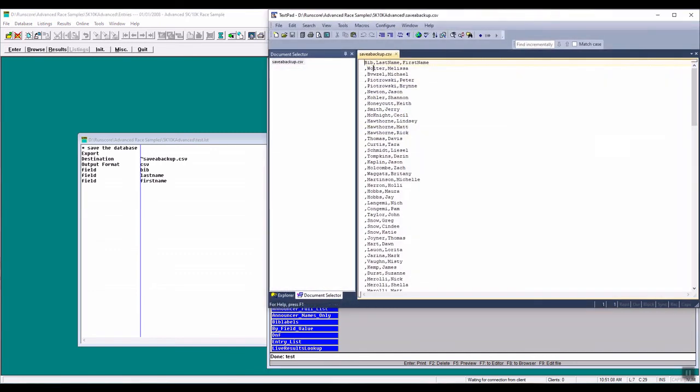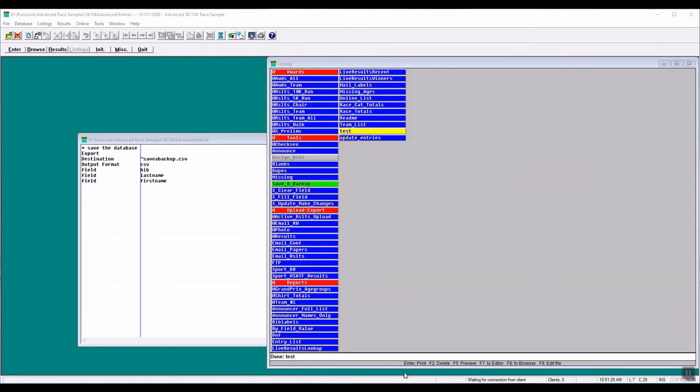And we'll notice we have the bib, last name, and first name. This is if you want to send the database of just certain values to somebody. You can do the save a backup.csv. The bib numbers will not show up until they've actually got bib numbers there, so it'll be a blank field for those that don't have it, but nice simple thing to export certain parts of the database.